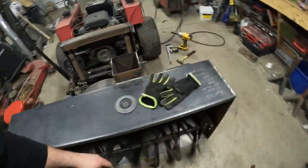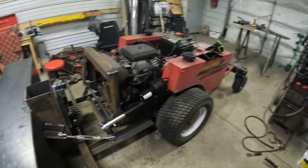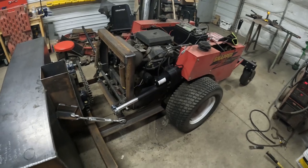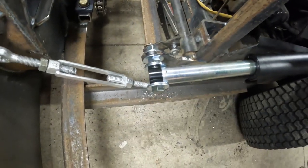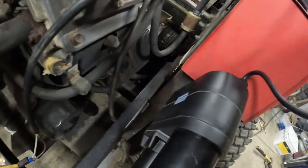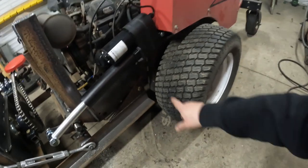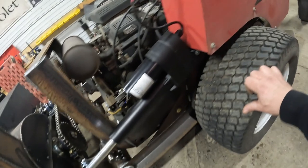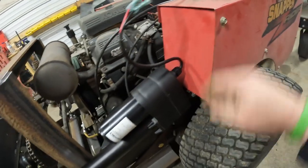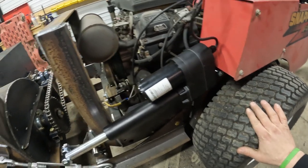So now we need to mount the lift cylinder. All right, we got the lift cylinder mounted. So I got that arm welded on. Just got a bolt in there, and then you can see back there, but I welded a 4-inch channel back here to the frame, and that comes up with a bolt in it here. It's gonna get pretty close here when it raises, because that's gonna go back a little bit, but I think it'll be fine.